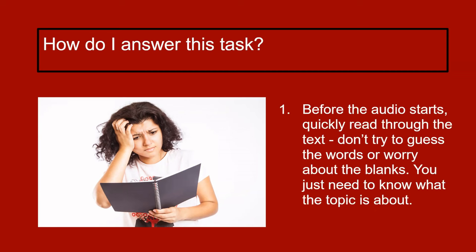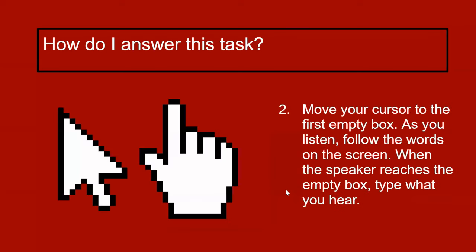You're not trying to read it carefully. You're not trying to guess any of the words or think about what go in the spaces. You just want to get a slight understanding of what the topic's about. And when I say slight understanding, you want to know that you're talking about mountains, or students at university, or the environment or something like that. That's sufficient for you to be able to then carry on with the task.